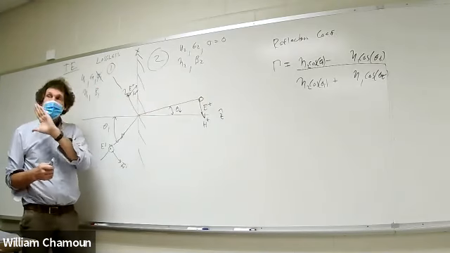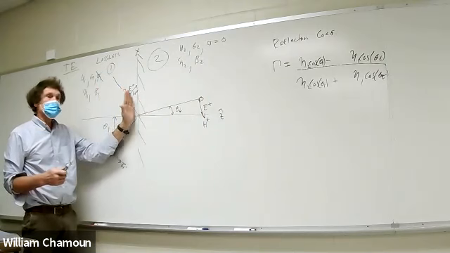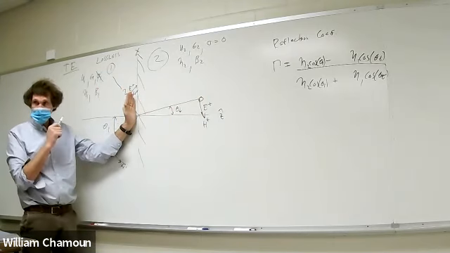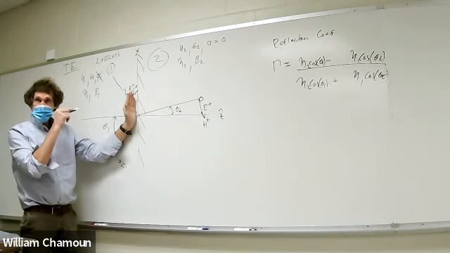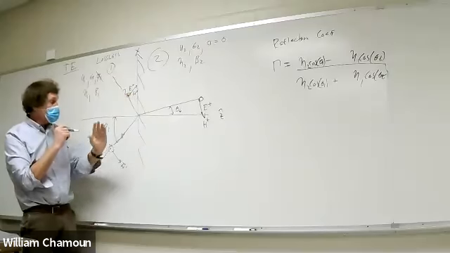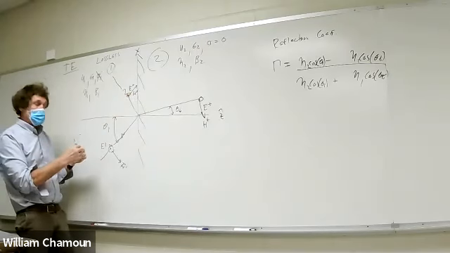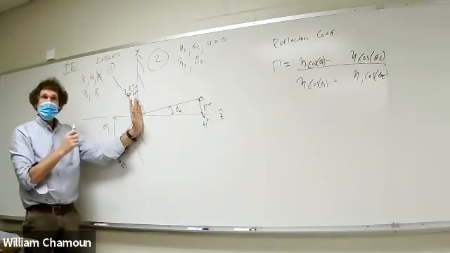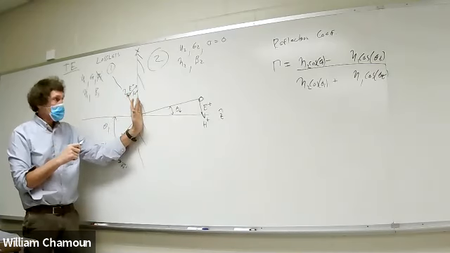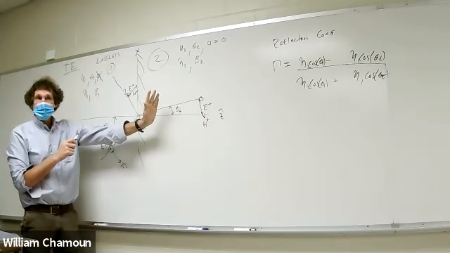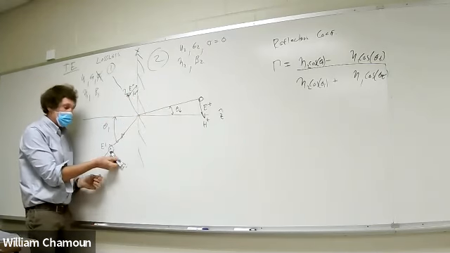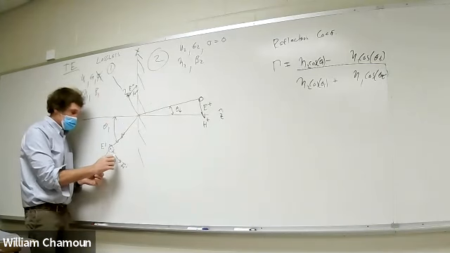Then if you look at the tangent component of the E field on this side, it has both an incident and a reflected field, just like before for the normal incidence, right? So you would have E incident plus E reflected. They would be aligned, in the plane. They would add together with no cosine. That would be equal to the transmitted E field. You all agree?